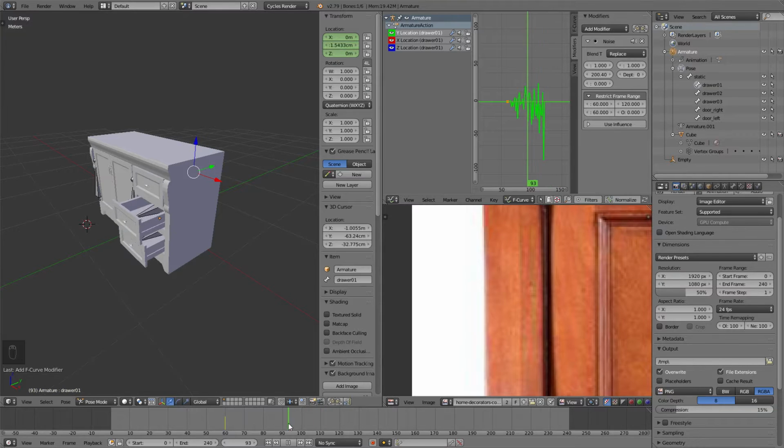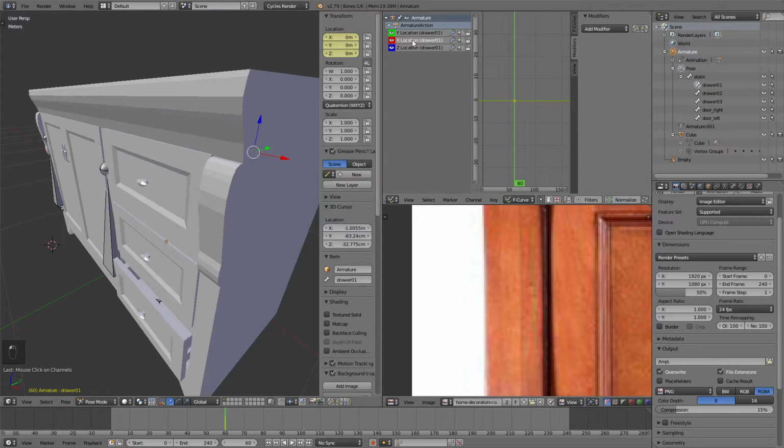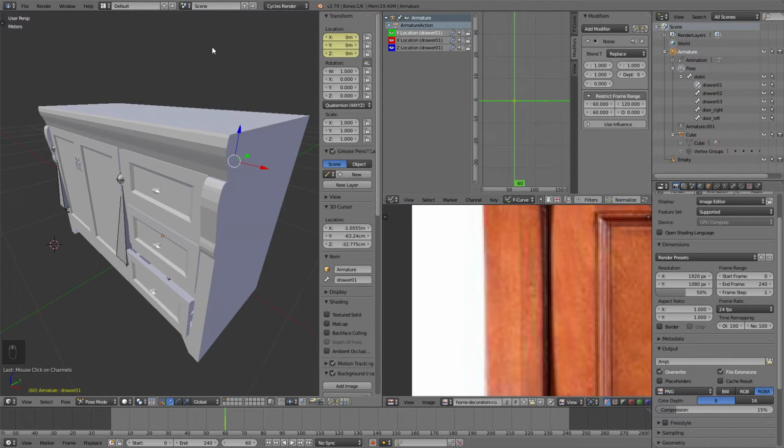And actually I don't want to shake it over the y-axis. Now we're going to just put it back on 1 for now. And you can copy modifiers using this button. You press it, you go to where you want to paste it, and you press the other button. So we're going to paste it on the x-axis and on the z-axis. Because I want to shake it in this direction and in this direction, but not in this direction. Just the y location is actually going to be removed. And let's see how that looks.